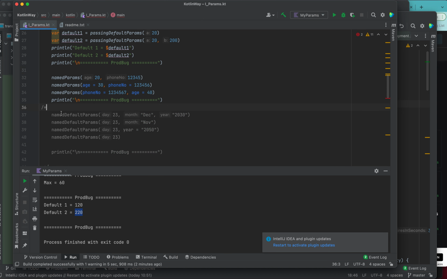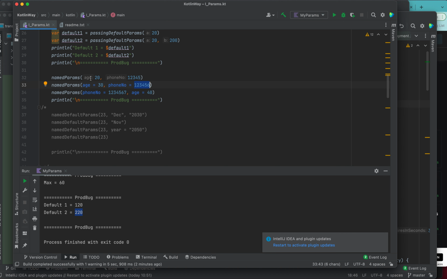Okay, let's see. The next is named parameter. The named parameter is like, rather than giving 20 and 1, 2, 3, 4, 5, any two numbers, we can name them right here. So what I have done is age is 30 and phone number is this. Look at these two examples. Both are exactly the same. Here age is coming by default.